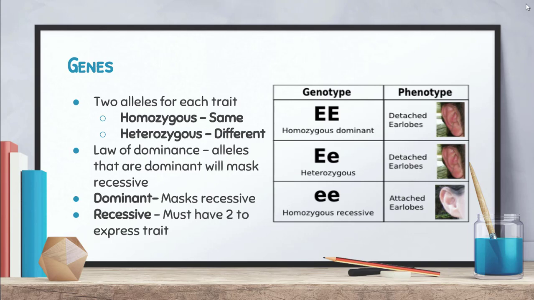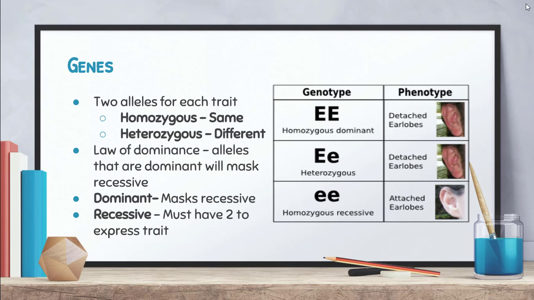Also keep in mind that the law of dominance plays a role here. Think back to the yellow and green that we previously discussed. The yellow allele masks the green allele. If we inherited 1 yellow and 1 green, the pea plant would appear yellow, not some mixture of yellow and green. The law of dominance states that alleles that are dominant will mask those that are recessive. The term dominant means that it will mask the recessive. In order to express a recessive trait, you must have 2 of those. You must inherit one from each of the 2 parents.